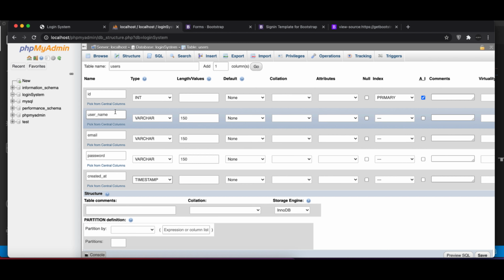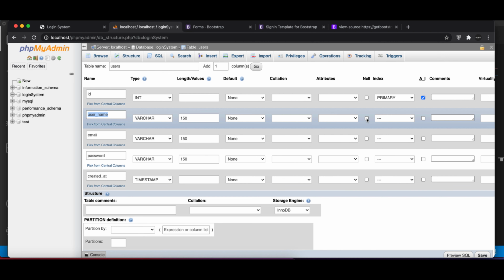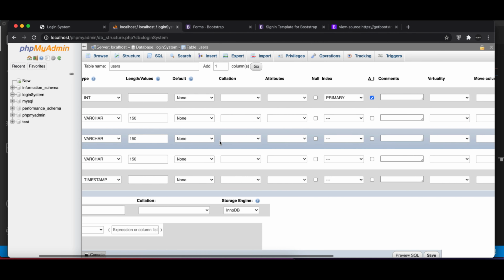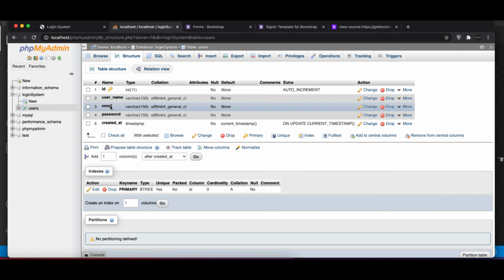For example, if you want the user to add a username, but it's an optional field, you can set it to null. So if the username is there, insert it, otherwise keep it null. So we have our table almost set, so I save. So our table is set.